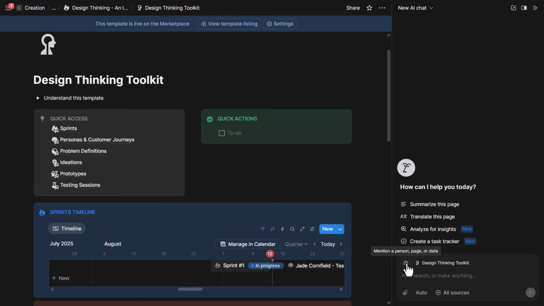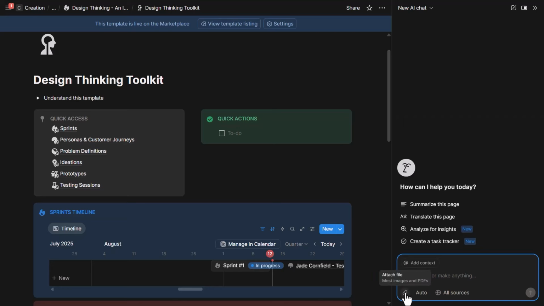Context are pages in the Notion workspace, similar to what we can do in Cursor, where we can have different context files or other sources that we can use on any chat. So we can have one or multiple pages in Notion as context. Whenever I open the chat on a page, for example, here I'm in Design Thinking Toolkit, the context is automatically taken from the current page, but I can delete it if I want to chat more generally, for example.